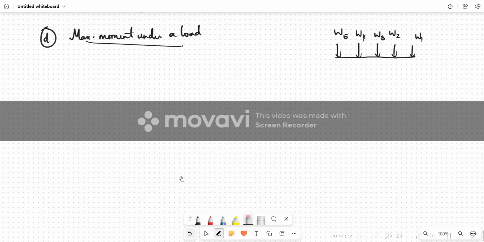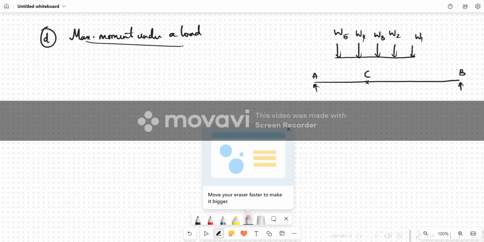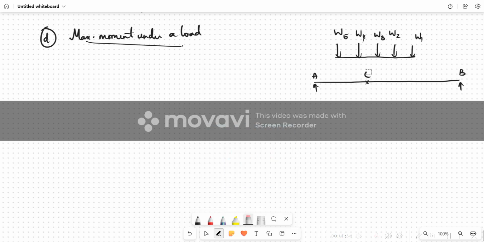Okay, and let us consider our same simply supported span AB of length L, capital L, and as usual, you have a section C. Okay. Now, actually, this section is not relevant here because you are not going to consider it at a span. So I'm just erasing it. If needed, we can just show it there.